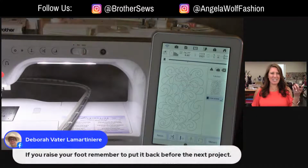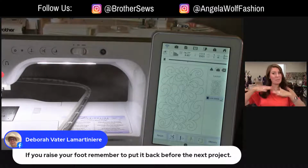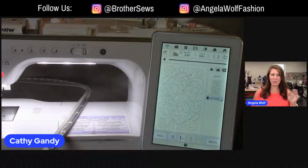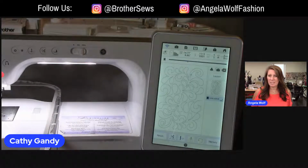And just like Deborah says, if you make that foot higher, remember to lower it when you have your next project as well. So keep a little notepad next to your machine, and then that's usually what I do. I also do that to tell me what needle I have in there, just little tips like that. Maybe I was using a different stitch length, then I can remember what project I was on. Exactly.